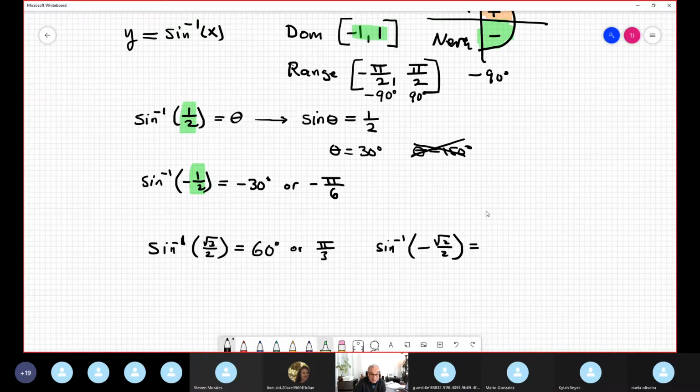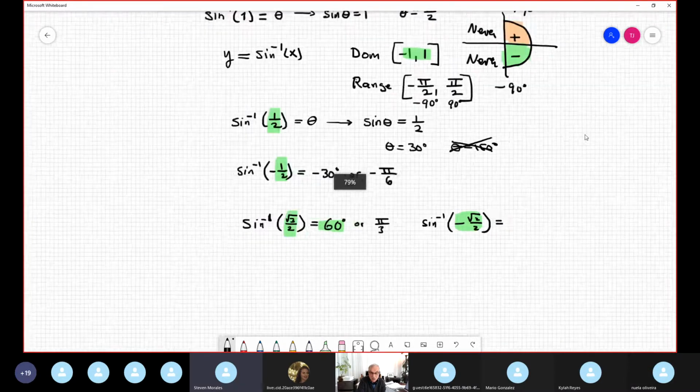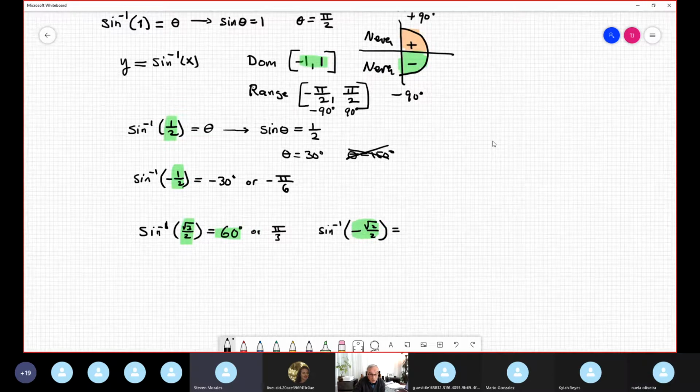And the number inside the parenthesis is positive. Therefore, the angle belongs to the first quadrant. But in the second example, the number here is negative. So the answer offered by the sine inverse lies in the fourth quadrant. Always, the answer that you put in, for example, the graphic calculator or in Symbolab. Symbolab is one tool, a fantastic tool online. Symbolab gives me the answer for any inverse and direct trigonometric function.